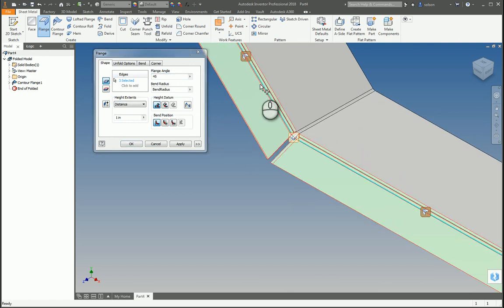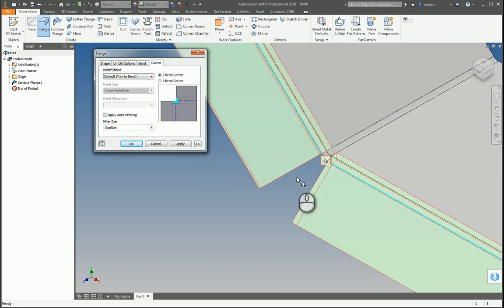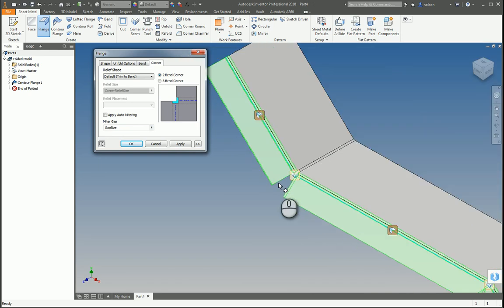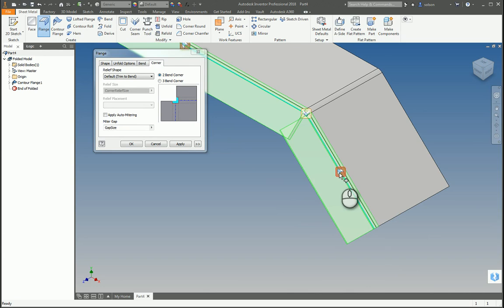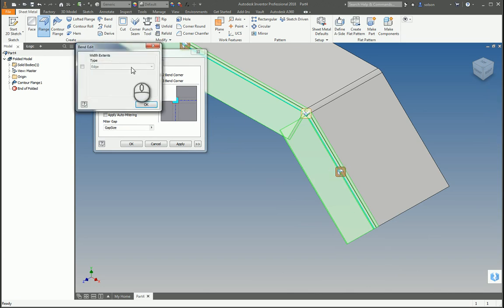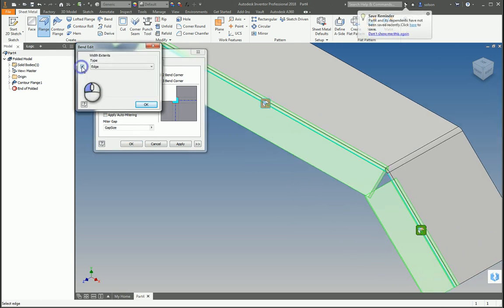Now one thing here is I'm going to turn off the auto mitering, which will create the right effect on this angle here, but on this one it's going to create interference. So I'll use the offset options, or the override of the width extents, to offset. Set the one side to 0. Actually, this one we want to be 1/4, and this side to be 0. I'll do the same thing with this one, but just create that gap in the middle.